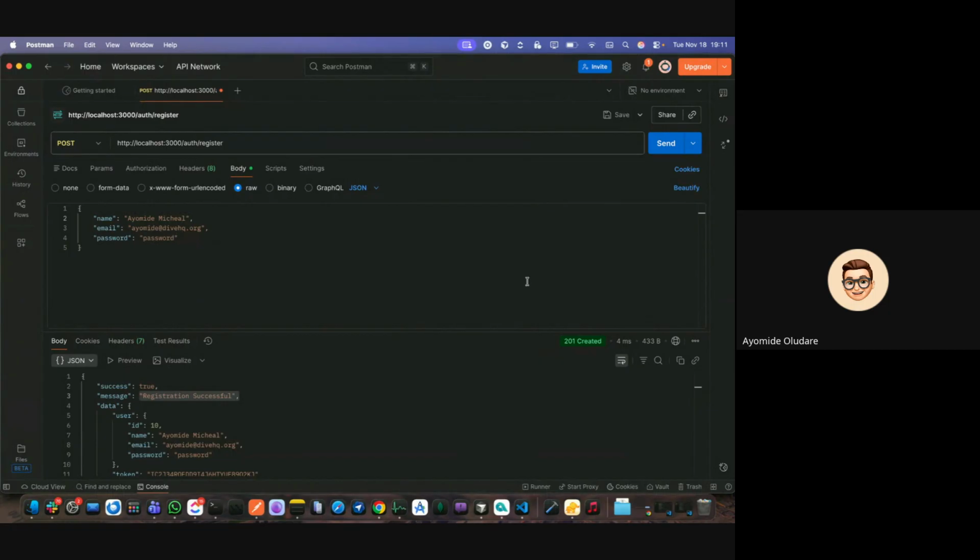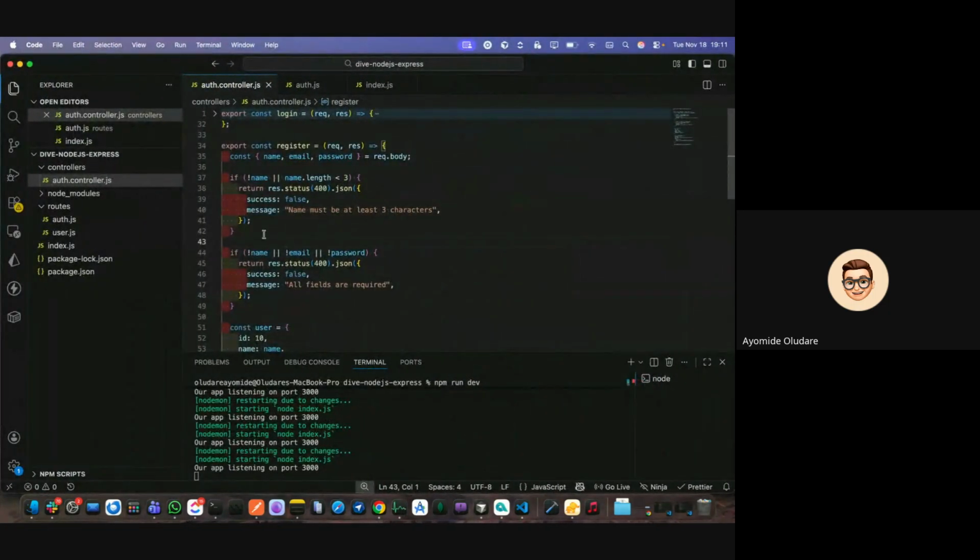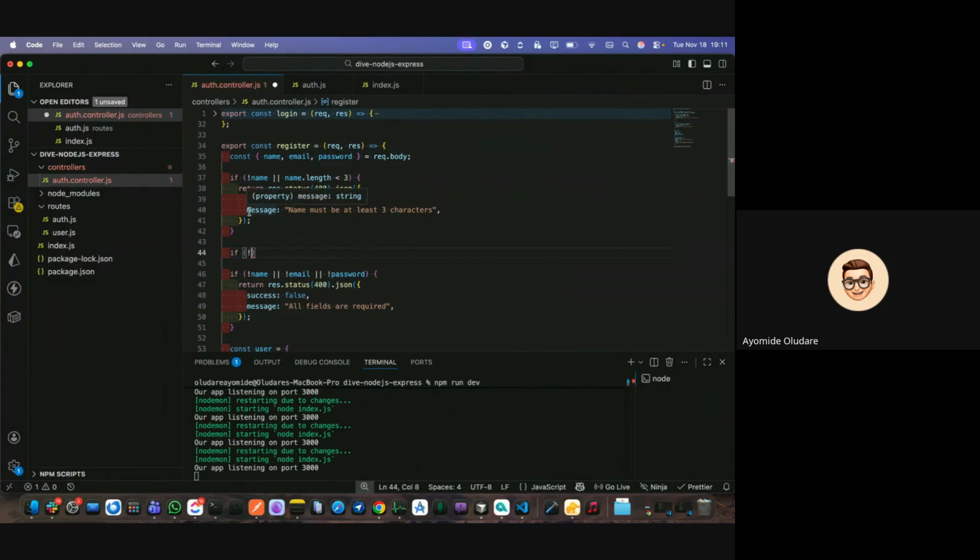Now for email, after we've confirmed that name works, we can now say, if not email, if you didn't submit an email, or you submitted an email but it doesn't include at, all emails have at something.com.